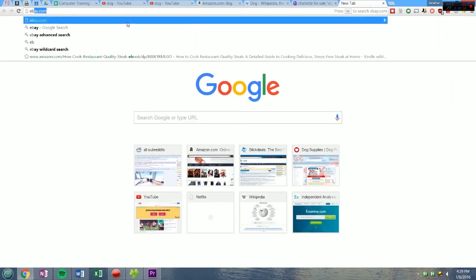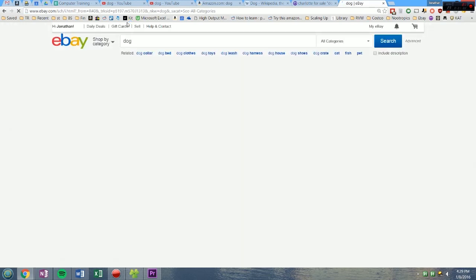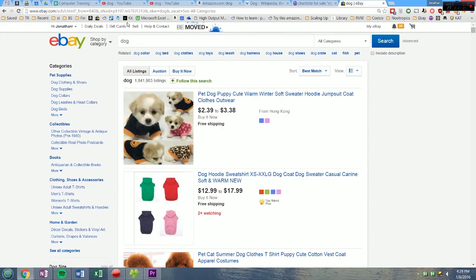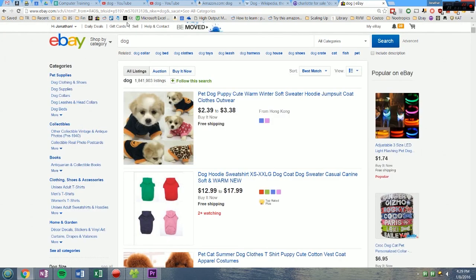We just do Control T, type in your short code, eBay, and I'm searching it directly. That's going to save you 5 seconds per search, times how many searches you're going to do in your lifetime. Or it'll just be faster to install it. And here's how to install it.